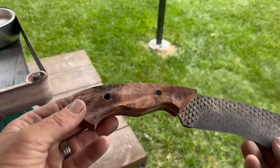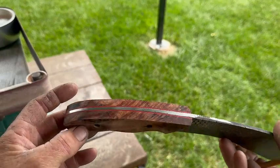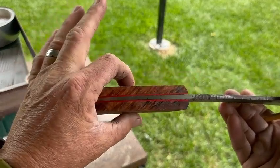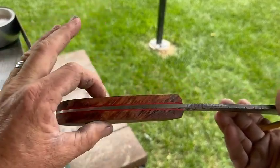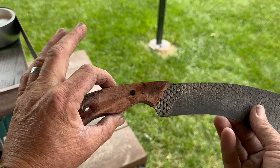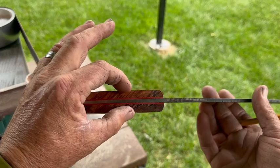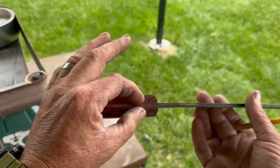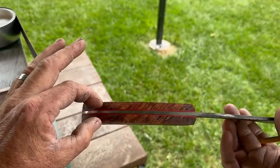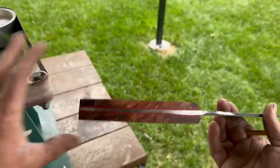Now, I try to think of grinding out knife handles as different steps or different parts so that it doesn't get overwhelming. In general, we want to have a thicker section in the middle on both these different cross sections, so not only this way, but also this way. And then typically having something that tapers up towards the front smaller, getting wider towards the middle, and then doing the same thing back here. And because this is a chopper, we're still going to have a bit of a swell on the end.